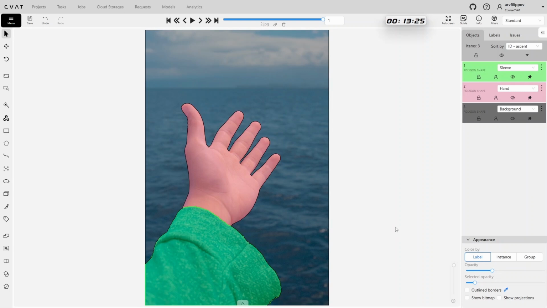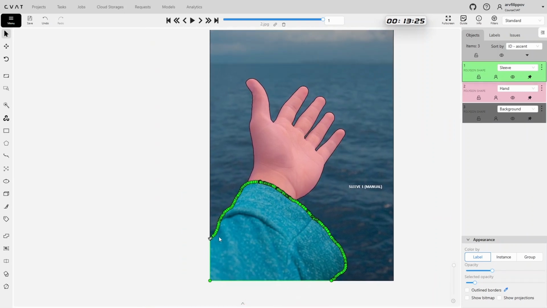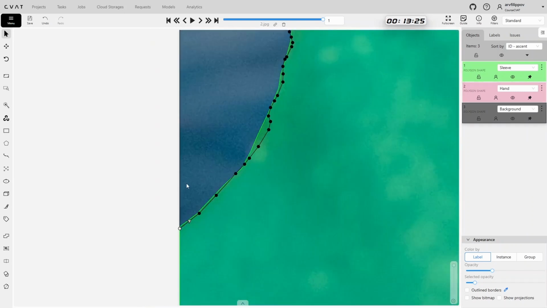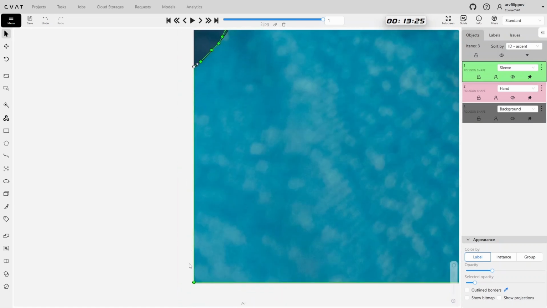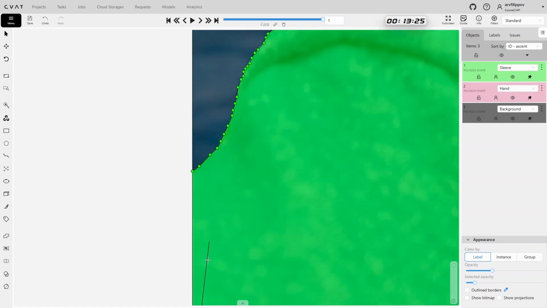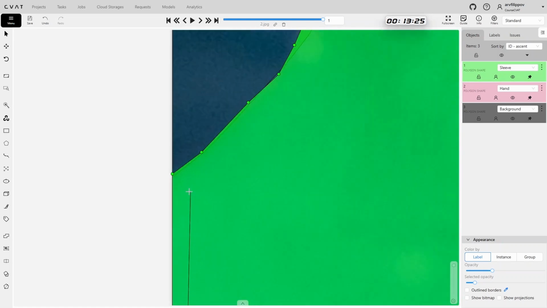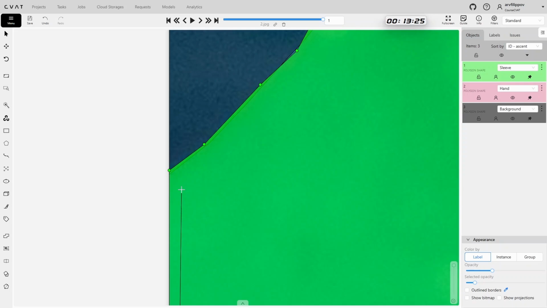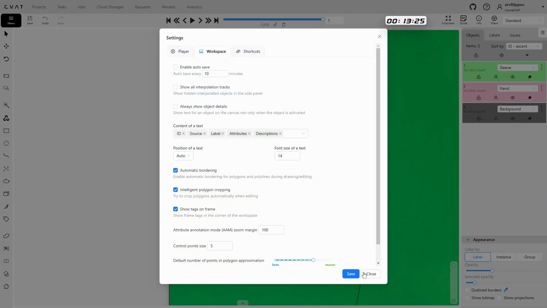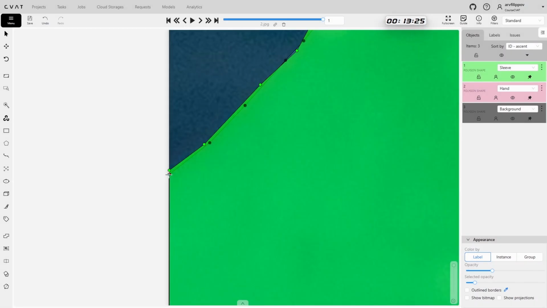Let's fix the annotation. Start by editing the sleeve polygon. Select the previous point, hold Shift, and activate the automatic bordering function. Use the points of the neighboring polygon to create a new boundary.